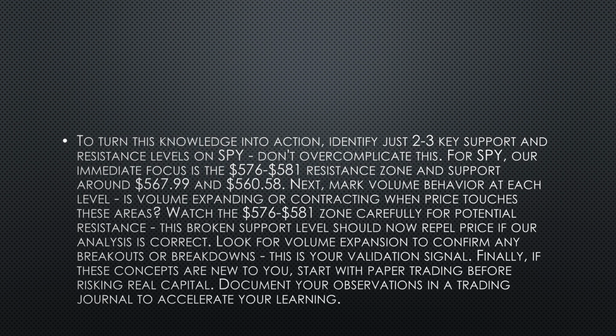Next, mark the behavior at each level. Is volume expanding or contracting when price touches these areas? Watch the 576 to 581 zone carefully for potential resistance. This broken level of support should repel price if our analysis is correct. Look for volume expansion to confirm any breakouts or breakdowns. This is your validation signal.